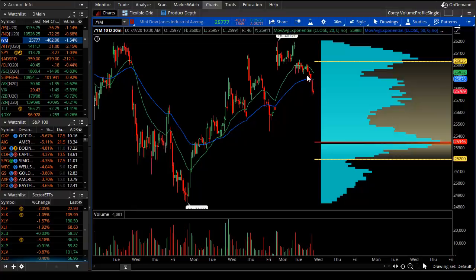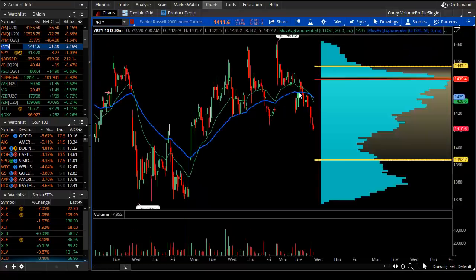A vertical spread purchases a put just a little bit outside the money and sells a put beneath it — that's a put spread, put vertical, or bear put vertical, which is a downside-type play. The Russell RTY is actually coming all the way down to this target, so this is what the market should be doing: anytime it pierces outside the yellow it typically comes back in. That being said, let's take a perspective look — we'll get outside the profile and look at this on the daily chart.